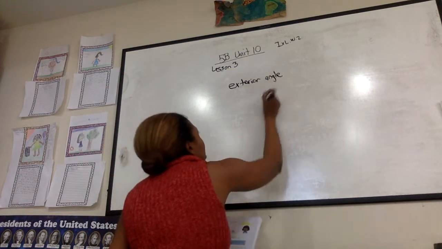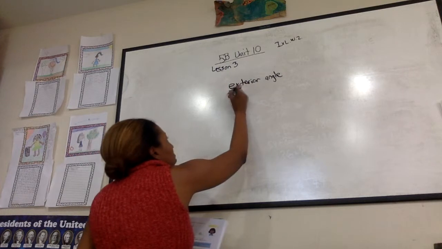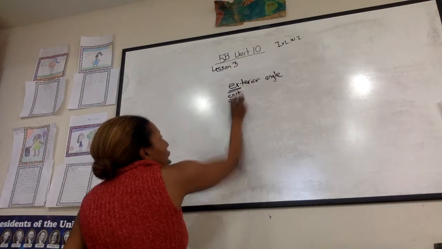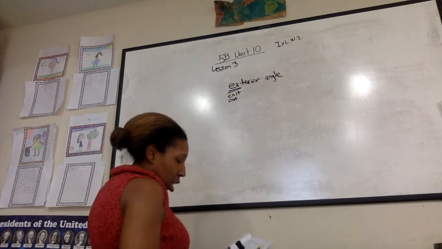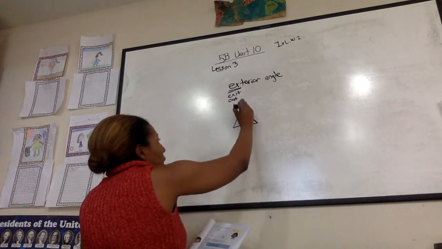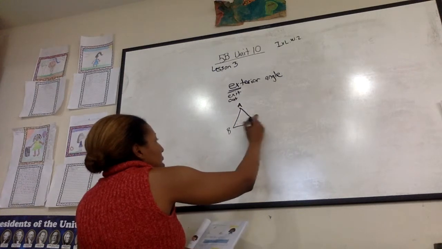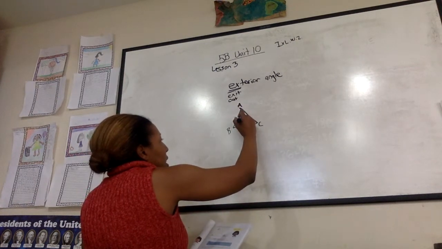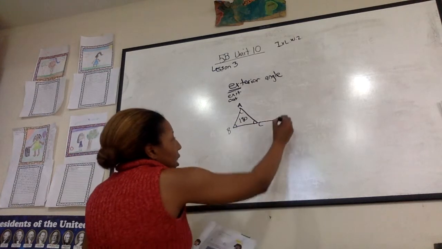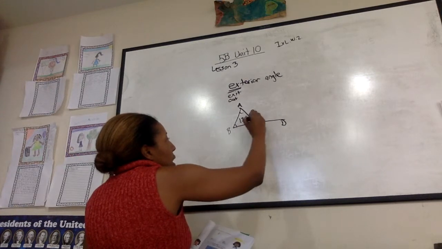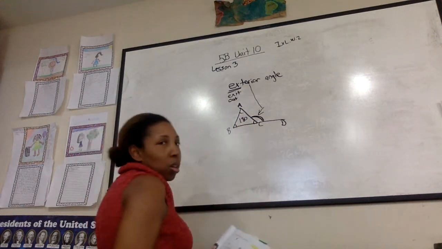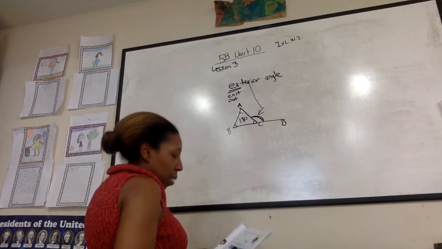Now, with an exterior angle, I see the word exit, or the EX for exit. So if you think of exit, you know exit means you go out. So an exterior angle is outside. So if I have a triangle, let's say A, B, C, I know this plus this plus this is going to give me 180. But if it gives me an exterior, then you'll see something like that. And that means they're talking about this because it's outside the triangle. So exterior means outside the main shape.